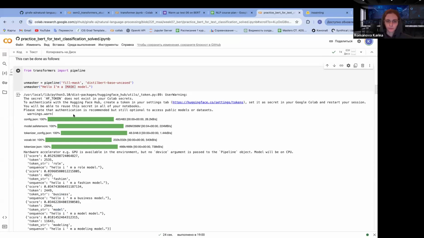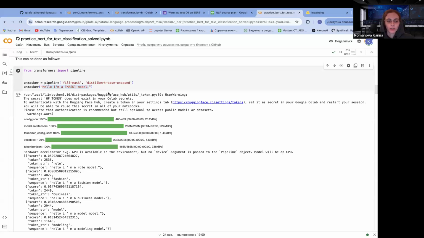Maybe in this example, it's not the best option, but I think you can use it in many tasks, and you can change the model and the statement when you practice at home.